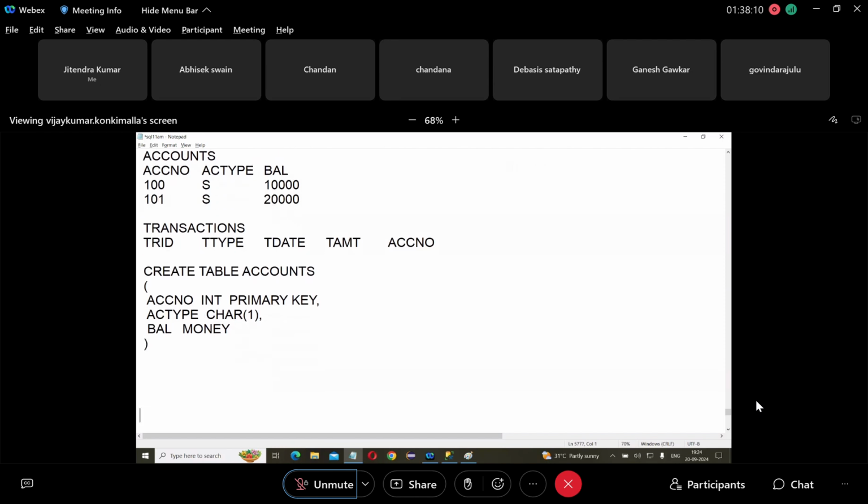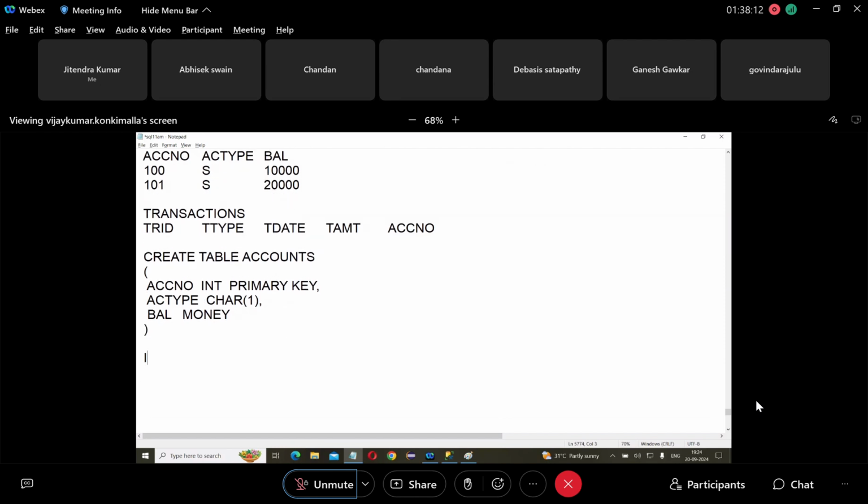So insert one or two records. Insert into accounts values 100, savings, 10,000, and 101, savings, 20,000. Okay, then next. So the table is created.